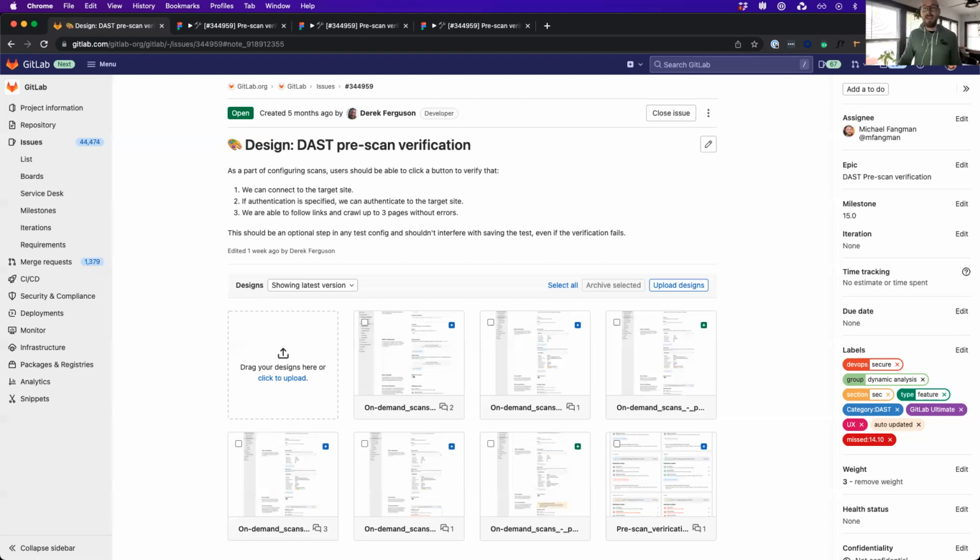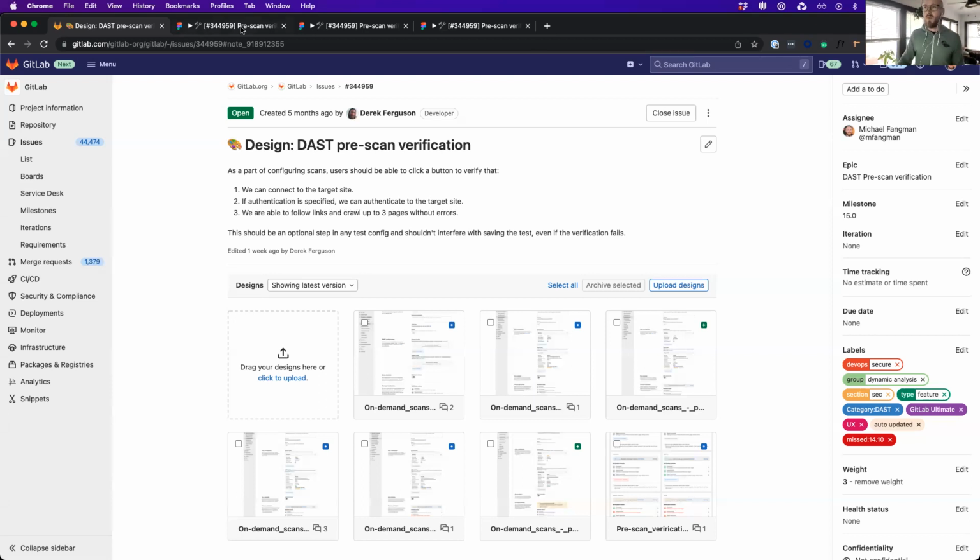We also knew that pre-scan verification was going to run as a pipeline job, so it made sense to align on the design patterns and paradigms that we're currently using to communicate the status of jobs within the UI. And then the last requirement is that we knew that it would sometimes take a little bit of time for pre-scan verification to complete. And so we wanted to allow users to navigate away from the page and come back and check on the status of that in the future if they wanted to.